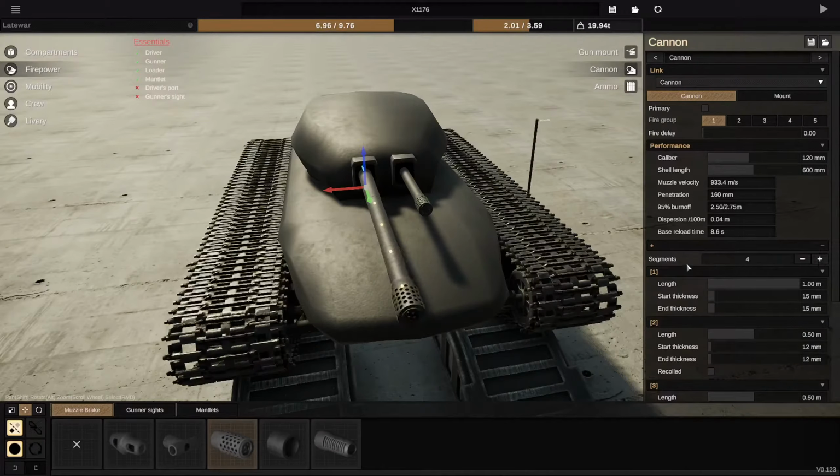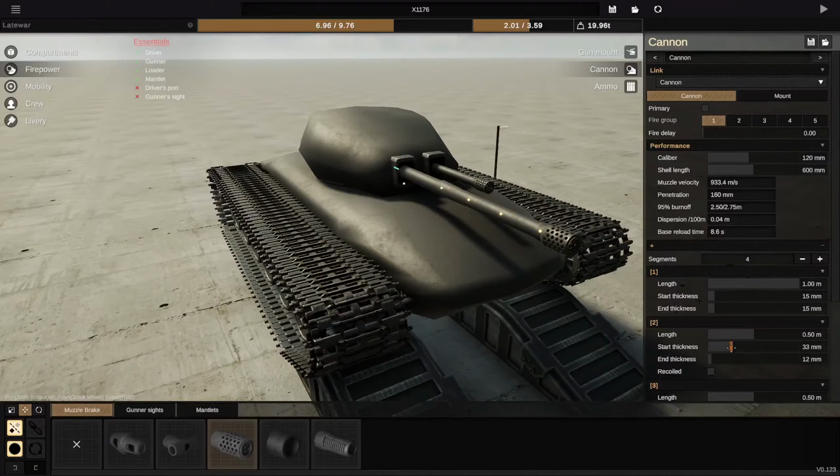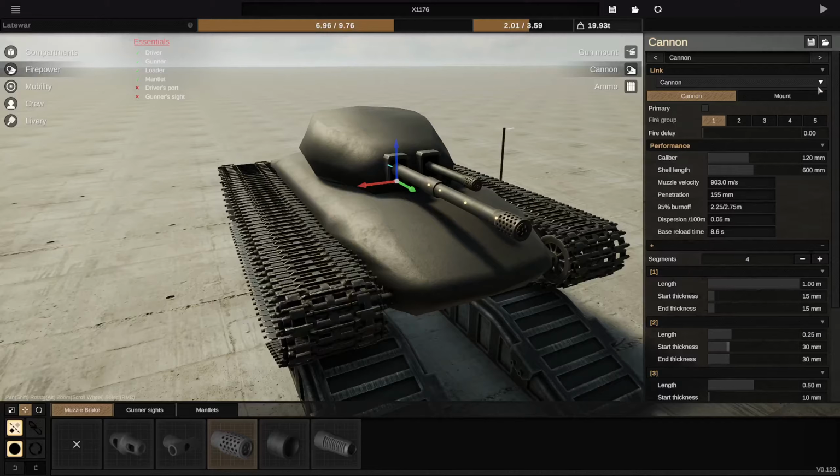Lengthwise, let's, thickness modifier here. Pretty good. Right, let's do link. Oh, what have I done?